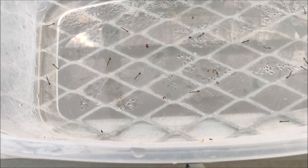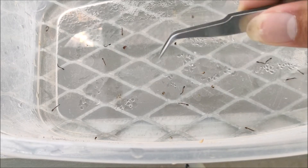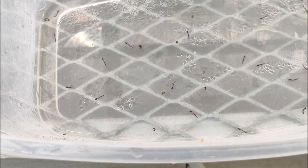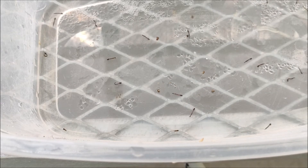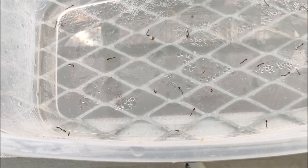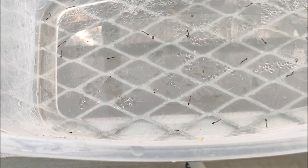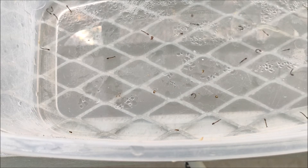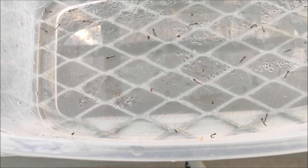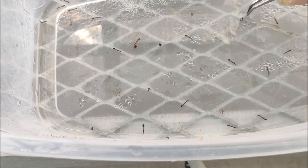A couple of important things to mention: mosquito larvae are very delicate, so I recommend using fine-point tweezers and grabbing them by the tip of the tail. If you grab them by the middle of the body or near the head they will die, and remember Venus flytraps will only initiate digestion if they sense movement inside the trap. If you put a dead mosquito larva in, the trap will open back up the next day without digesting it. So always use live mosquito larvae — it's inevitable that some die when scooping, but just use the live ones and grab them by the tail.